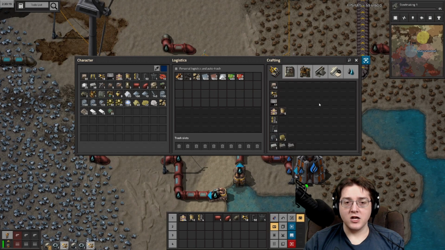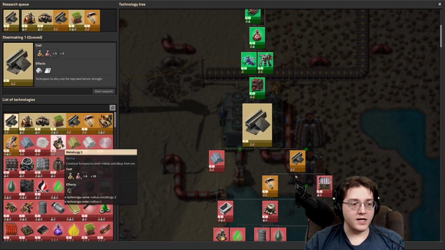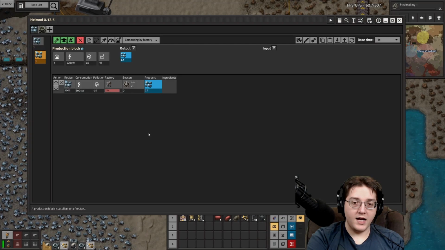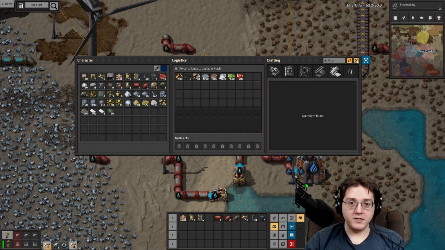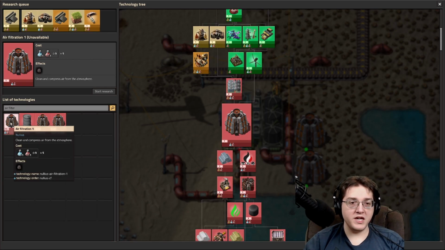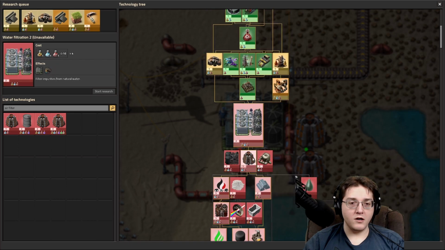I do not currently have the air filter technology. It is on my queue, maybe? It is somewhere? No. Air filter. No recipes found. Air filter. Here. It will be unlocked eventually.